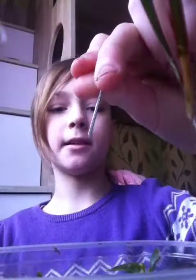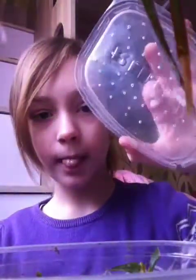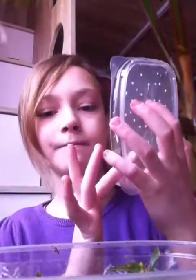And if you want a box lid, it needs to have holes. And Gary is saying hello to you all. But how to do the holes? I made holes with Mr. Nail here. Not with this nail right here, but with this nail. So I have this lid. Really awesome.